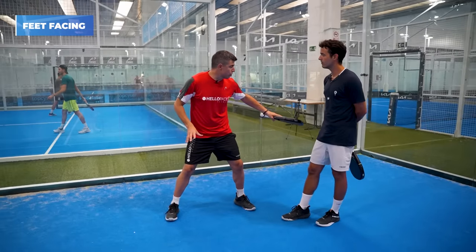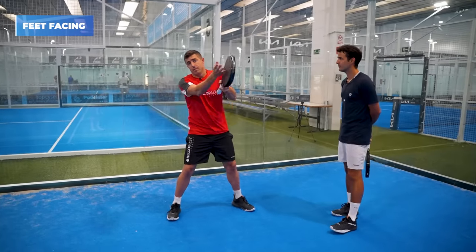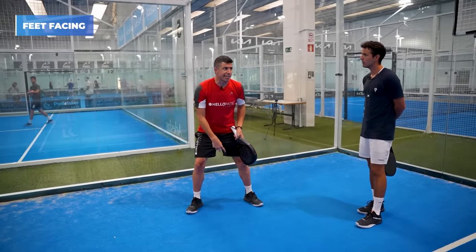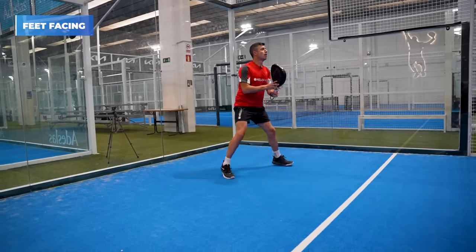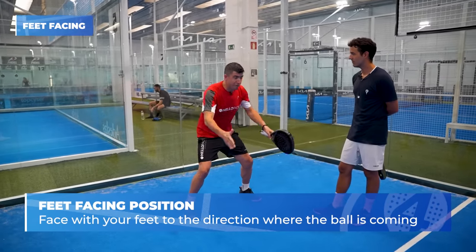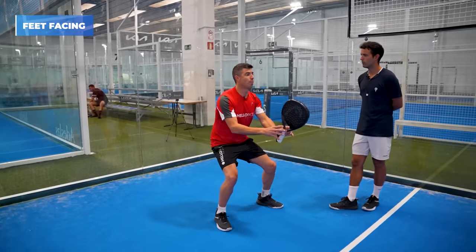Tip number two is the body position. When defending, you move a little bit closer to the middle or to the corner depending on where the ball is coming from. If the ball is coming in parallel, you cover more to that side. Have a look at the feet — this is important. The ball coming cross-court: your backhand is correct because you impact the ball in front. But your forehand is behind because you are facing parallel when you should be facing cross-court. So if the ball is cross-court, you're going to hit the ball in parallel.